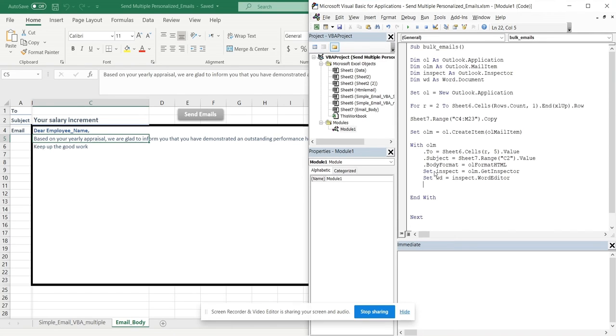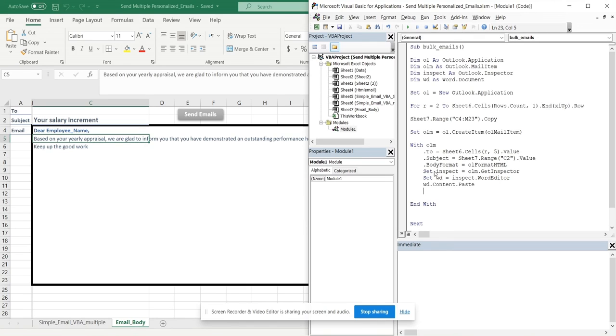Then in the new line, I will write wd.Content.Paste. Okay, and that is our first part of this formula.